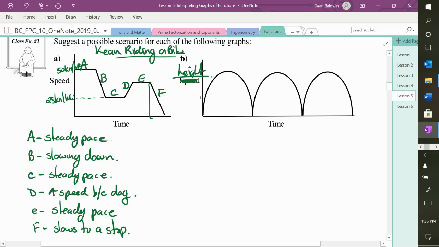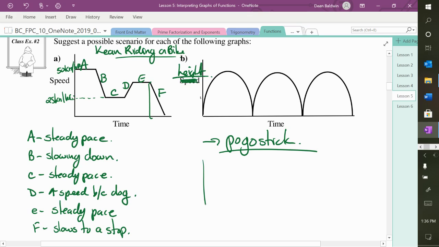Why is this not an accurate representation? Because he would slowly bounce lower and lower. Exactly. He's not going to bounce to the same height unless he's made of rubber or something and there was zero friction. It's a pogo stick. Okay, does everybody know what a pogo stick is? Lame. All right, pogo stick. So you're bouncing up and down on a pogo stick. All right, that's kind of boring.